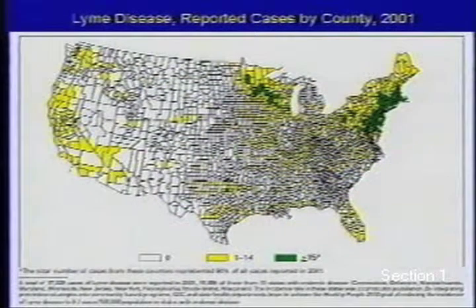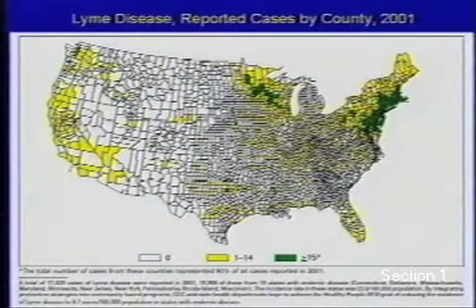Maps are another important type of chart. This is a so-called choropleth map or thematic map in the terminology of the GIS field, or Geographic Information System field. And in that type of map, you take some geographic region, in this case counties, and you plot a particular quantity, in this case the rate of Lyme disease. And because this is broken up into counties, it really invites you to ask questions. You certainly see quickly the higher rates in the Northeast, high rates in a few other areas, and it causes you to look, where am I, what are the rates like, and what are the rates like where people that I know live.